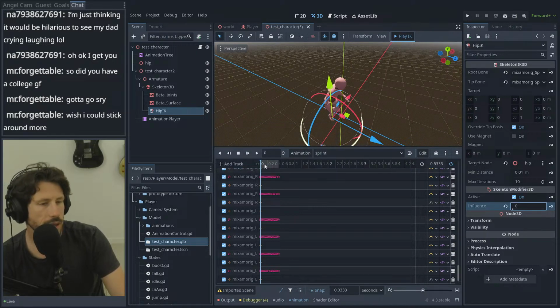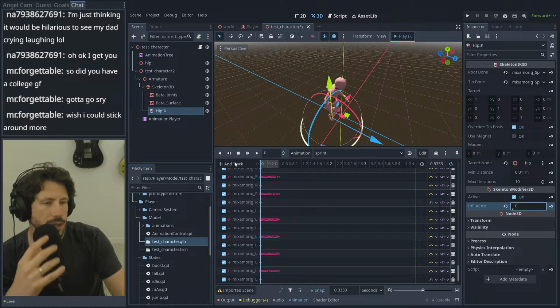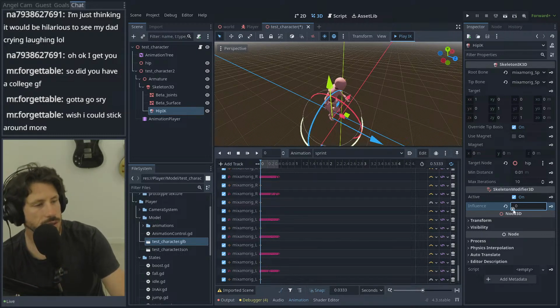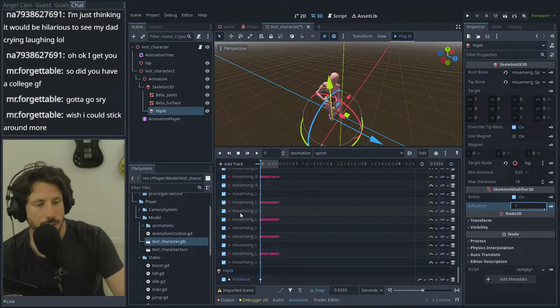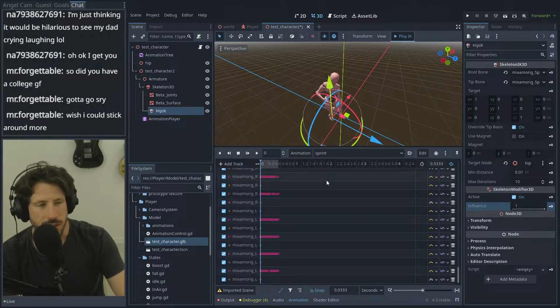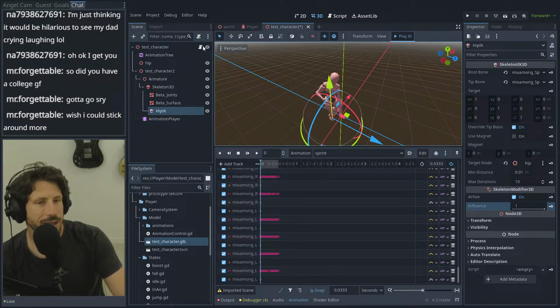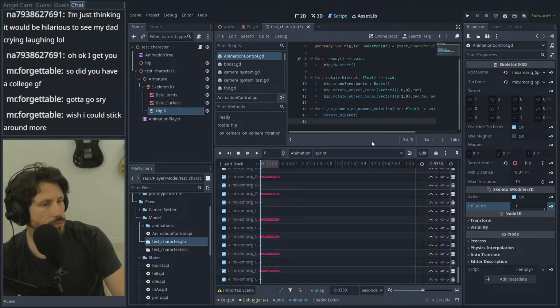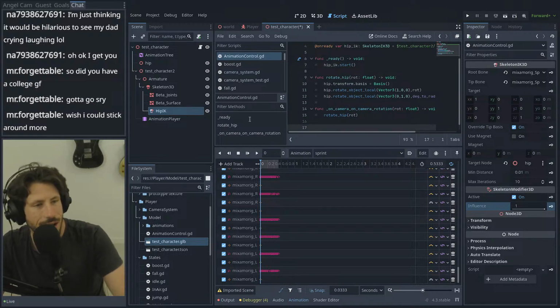Now it actually might be a little bit easier to do this via code. You could just animate it, but I'd have to key it in for every single animation. That's kind of annoying. So I'm going to create a function here in our test character.